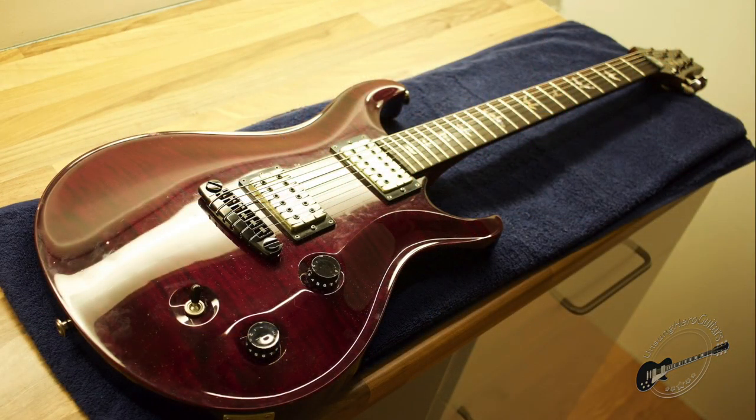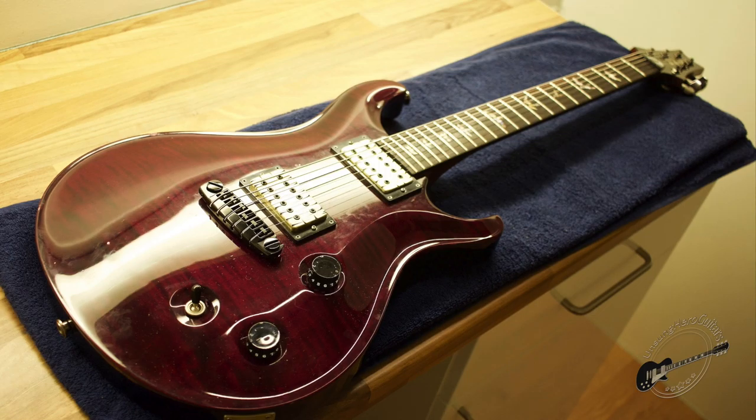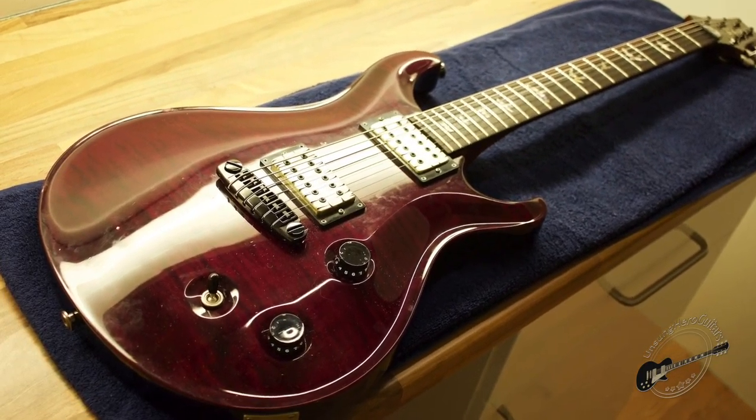It's fair to say that the poor guitar had seen some action — had a tough paper round as we say — so it was shipped off to the workshop here for me to restore to some kind of form of glory. Here's the patient lying on the workshop bench in the condition that it arrived. You'll see it's in its owner's favorite color and looking across the guitar there are all kinds of little nicks and dings and scratches, and various chunks missing from the body which I'll get into later on.